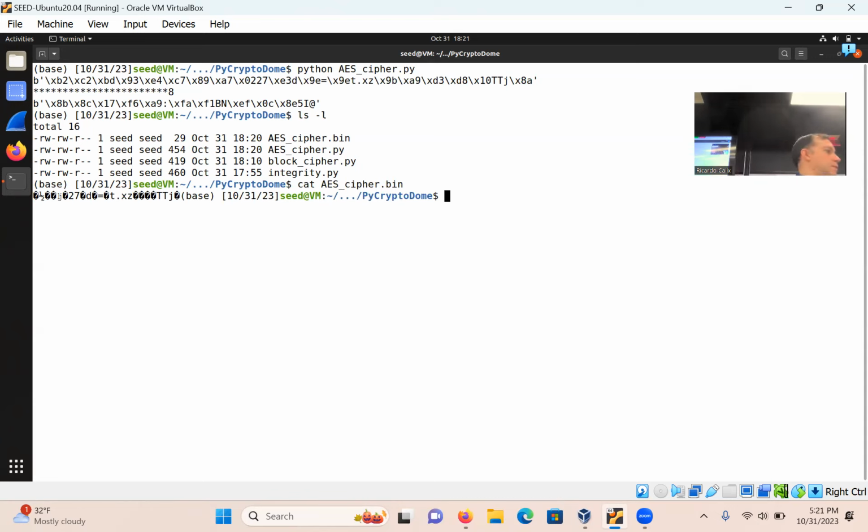The trick is we need the secret key also, right? We need to send the secret key. Let's think about that. Yeah, so we're gonna have to create that key.